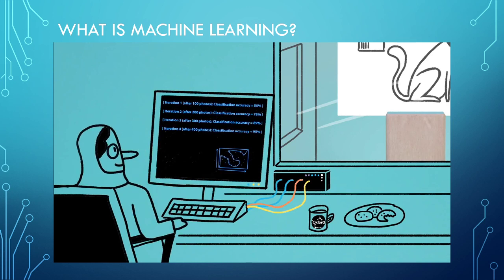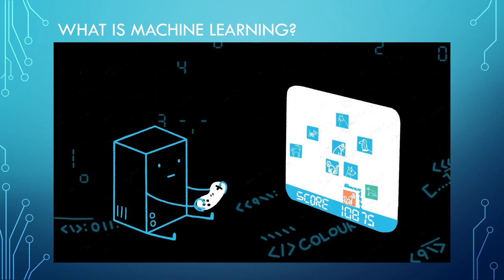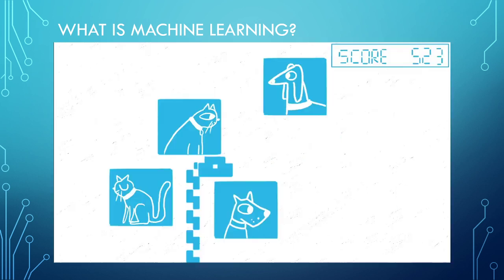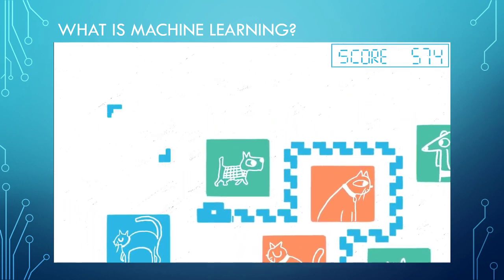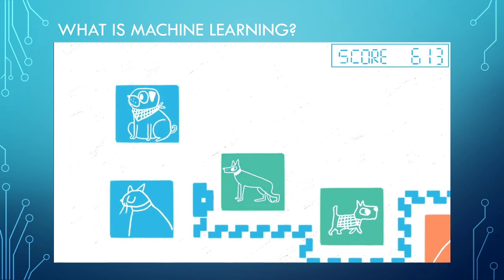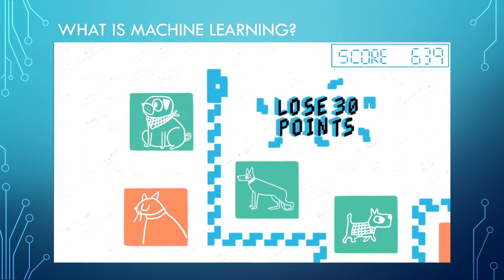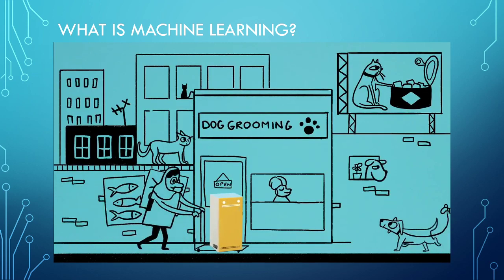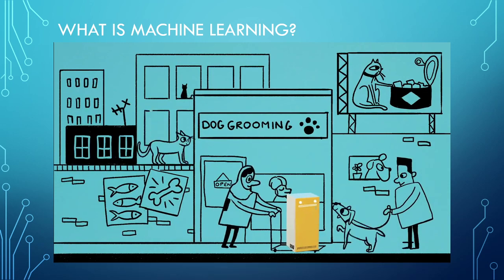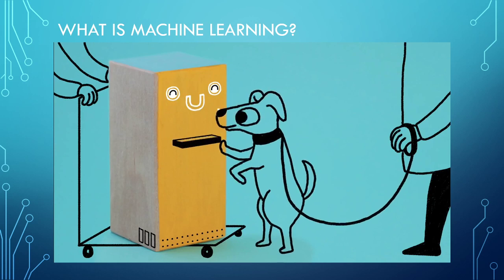One example of a simple yet highly effective algorithm is to find the optimal line separating cats from dogs. When the computer sees a new picture, it checks which side of the line it falls on and then says either cat or dog. But of course there can be mistakes. The more data the computer receives, the more finely tuned its algorithm becomes, and the more accurate it can be in its predictions.